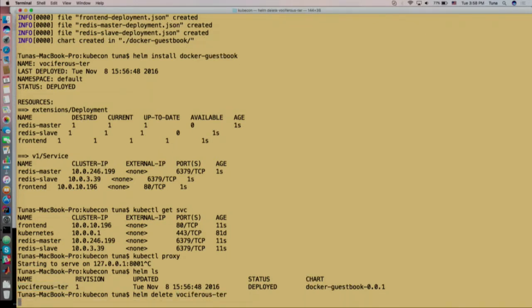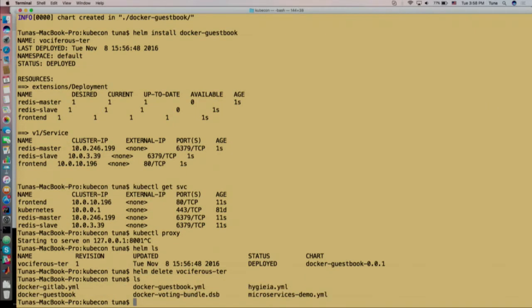The second demo, I'd like to show you how to convert the bundle file and directly deploy into Kubernetes with Kompose. I have the Docker voting app, the sample voting app from Docker, in the bundle format.